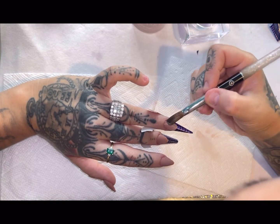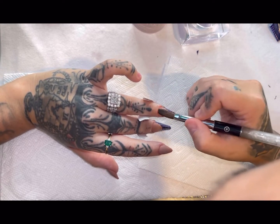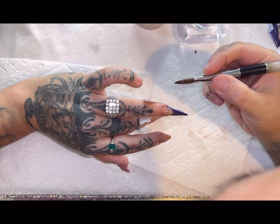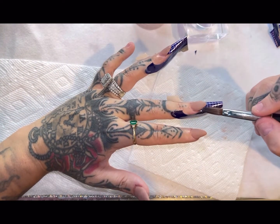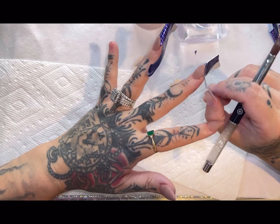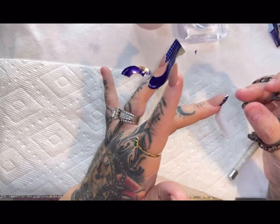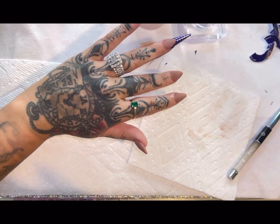Okay. And I'm going to... That was going a little too curvy. It was like going upward. It was weird. Okay. And it's 1, 2, a little below the 3. Damn it. And if these aren't dry yet, but they're really bothering, you could literally just cut it like that until it's fully off. But it came off anyway.